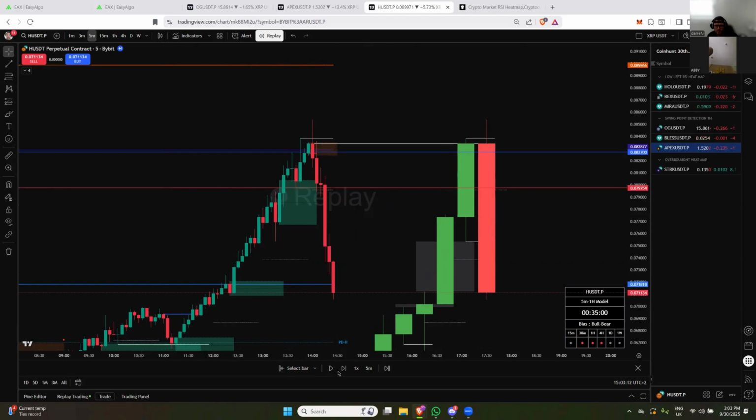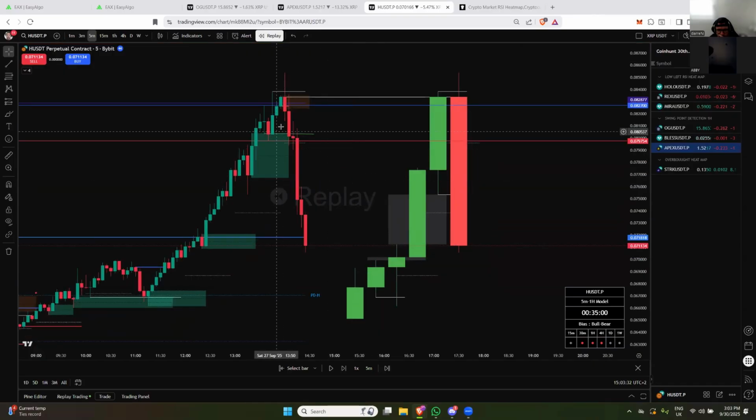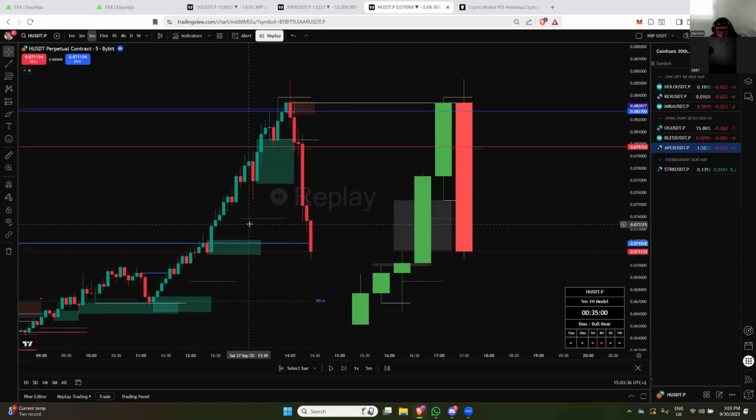So for me, the minute it broke this CISD here, if you would have bought it, you would have done your CISD level here and would have been comfortable doing it. I actually did enter there. But that strong movement to the downside, obviously with force, was showing the confirmation of, okay, price is now retracing.